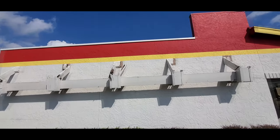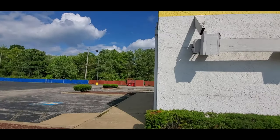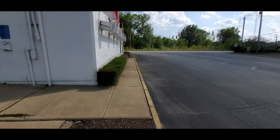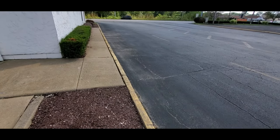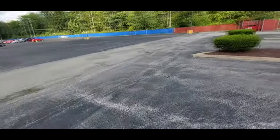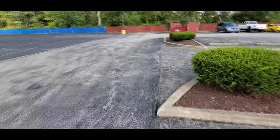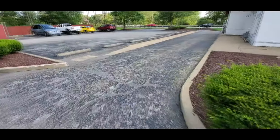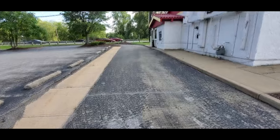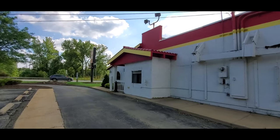Look at how this is just kind of falling apart here. Kind of surprised they haven't taken that down, but it's probably lights. Nothing really to see in the back here, and there's not even anything descriptive on the ground — which I don't really know Taco Bell to have anything descriptive in their drive-thrus on the concrete. But I always look when I come to these places because you just never know. There's the old drive-thru right there.